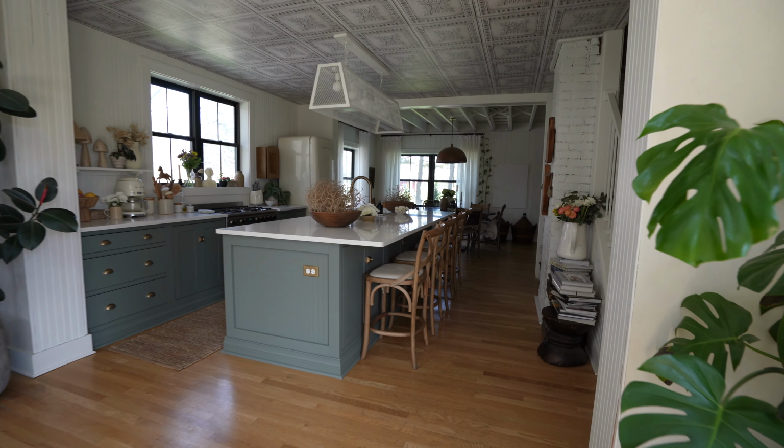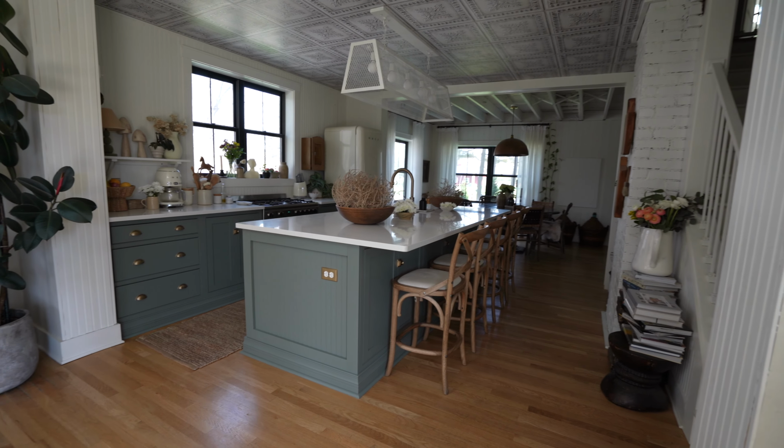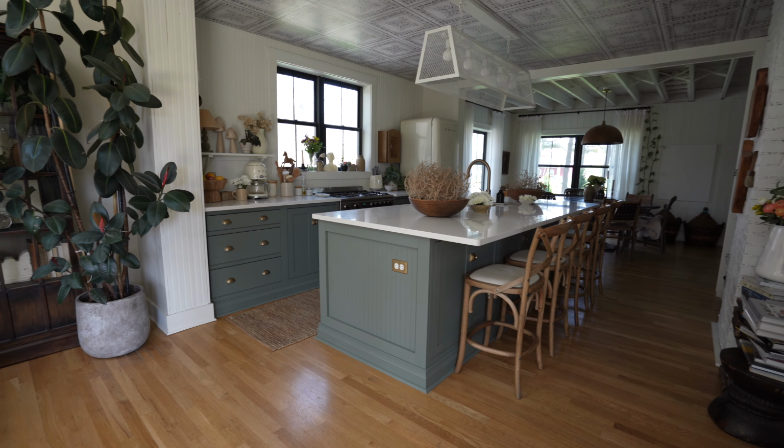Our house has a pretty open floor plan. Our dining room leads into the kitchen, which leads into the sunroom. Originally, the floor plan had wall cabinets and then upper cabinets. There was no kitchen island, and the floor plan just wasn't utilized to its fullest potential. We decided to add a 9-foot island so that we could get as much storage as we could.